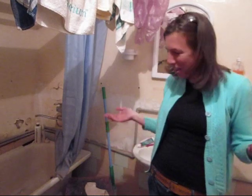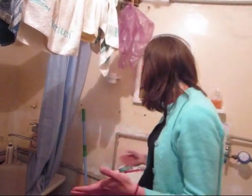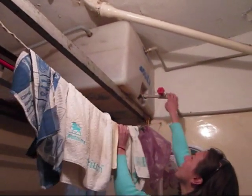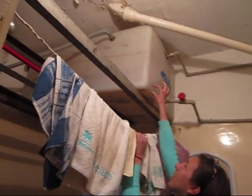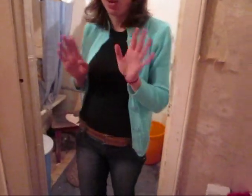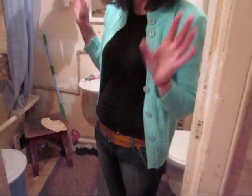Today is a really good day because the light is actually working. Here's my water tank — this is something you probably wouldn't find in the States. It's 400 liters. Today the water didn't come on so I don't have very much water in there, but usually I can shower with about a third of it. I have to be really careful with the drain — I can't let any water go down it, because if water goes down the drain my neighbor downstairs comes up and starts screaming at me because there's water coming in on her ceiling.